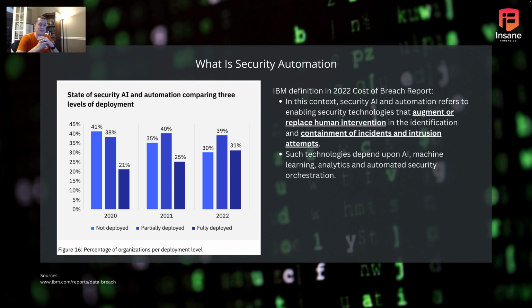That's why there are multiple steps on the maturity matrix, but it's that side of how are we using technology to automate parts of the security program. And again, this is focused on the containment of incidents and intrusion attempts. As we walk through, that's another thing to be mindful of: where is the automation actually being used? Is this automation just for detection, and then I'm having to go into manual analysis? Because then automation is really only helping part of it. Or am I using automation throughout the whole journey of my security program?